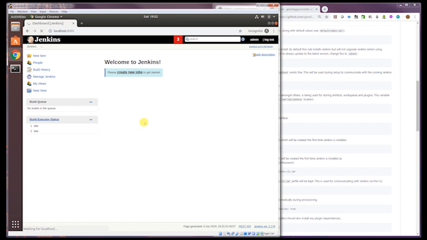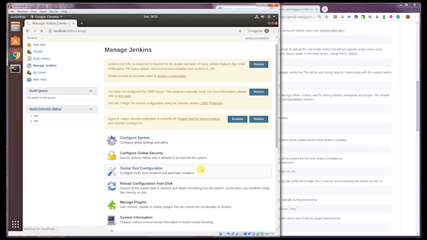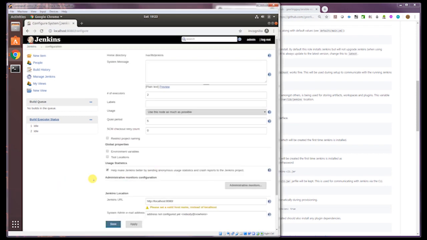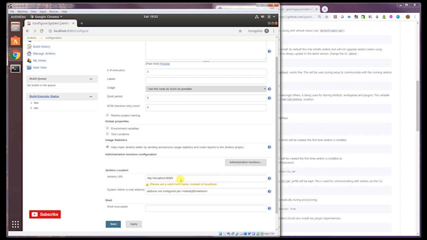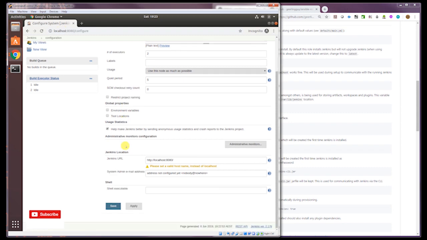So I go into manage Jenkins and install any plugins if I want. Right, configure system. So manage Jenkins shows us some basic information. That's the URL that we're using to access. Just there. I don't have any certificates, so it's just using HTTP. I could use Nginx or something with a certificate to route traffic to localhost/jenkins instead of using the port number. We'll probably do that as a separate video.